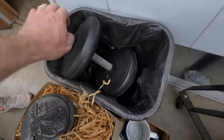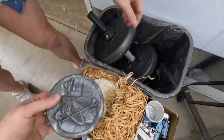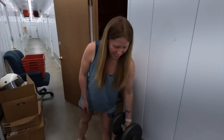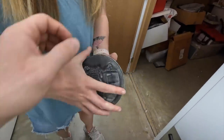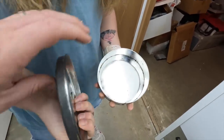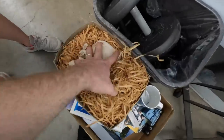There was a trash can with some weights in here. So I'm not going to pull those out because I'm way too weak to do that today. You got it. Okay. Oh, I'll do a couple curls. Okay. So we got some weights. All right. This is our first item. Our official first item. You want to open it up, see if there's anything in there? It doesn't seem like there's anything in there. It feels like this. It's old. Oh, no, just the top is heavy. Yeah, the top is really, really heavy. That is really cool. I know that this is going to be a guy's type of unit.